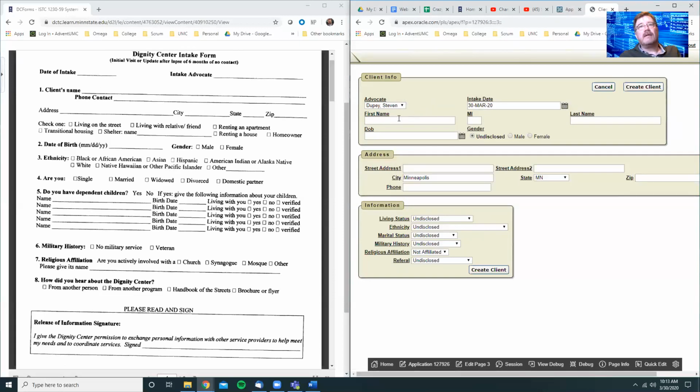Instead of the client's name, I made the decision to break up the name. For date of birth, of course, I have no clue. Maybe, by the way, DOB is not an actual thing. It's an acronym, so having this all in uppercase would have been good. These are, of course, called labels, by the way: advocate, first name, labels. And you'll notice, or maybe you don't see it as easily, let's move over here. You can see it here. See, there's a little question mark where your mouse moves over top of that. If I click on that, in theory, I'm giving some ability for help there. Of course, I didn't for this one, but there you go.